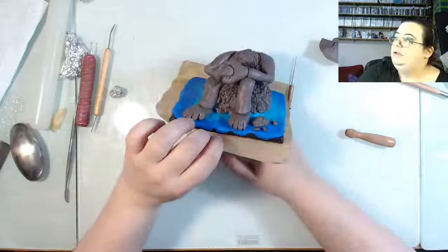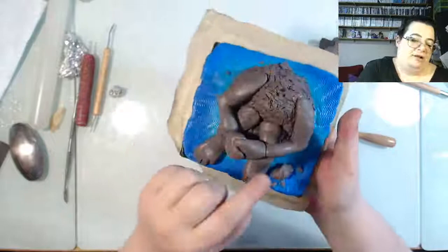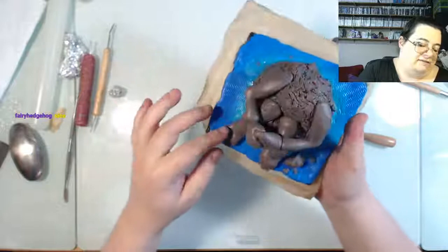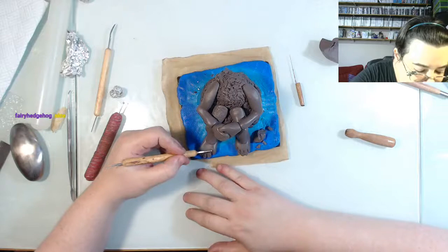Let's bring it up to the camera. So we're like that. Whoop. So I've got to come in, stipple it all in. And I'm only going to stipple in the arms and the legs, not the hands and the feet. I'm going to leave them smooth. Nice. What I might also do is come in with ball tools and just put on a few tendons down between the toes, just by doing that. Some little fine markings.